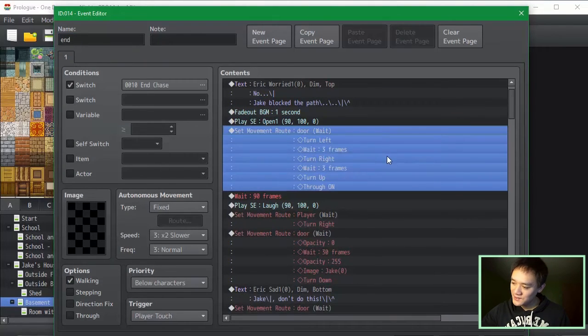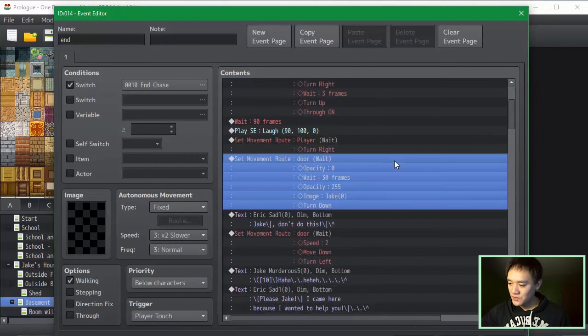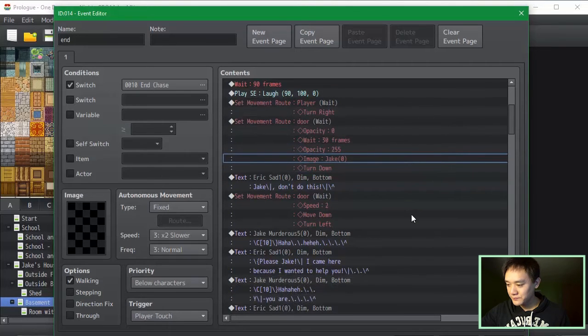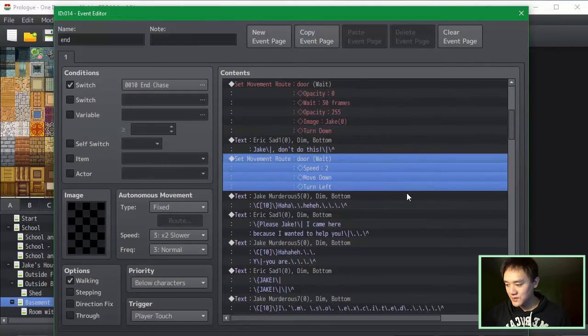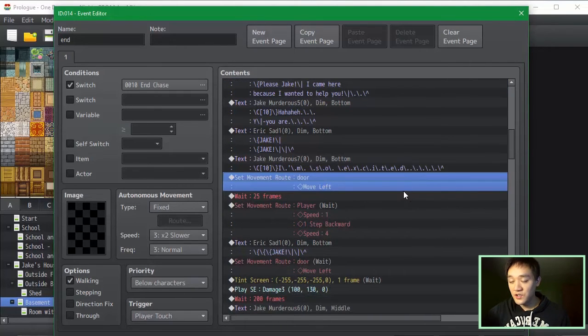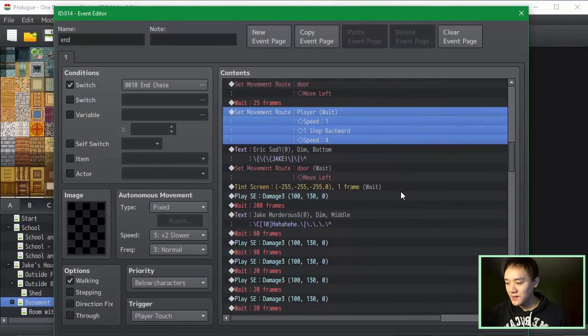Music fades out. Cutscene. Door opens. Door turns into Jake to show that it's Jake instead. Jake moves down. Jake, don't do this. Dialogue, dialogue, dialogue. This is Jake now. Door is now Jake. More dialogue and cutscene.